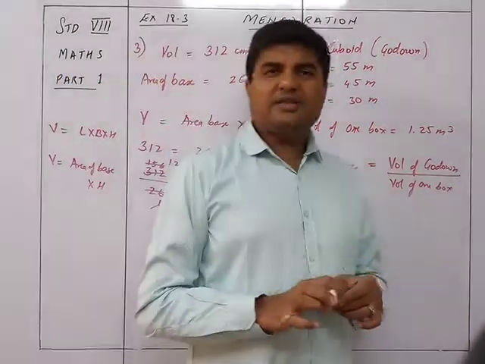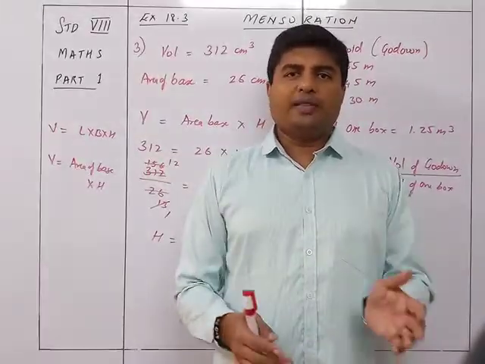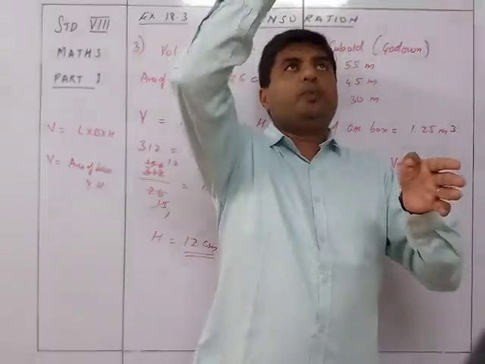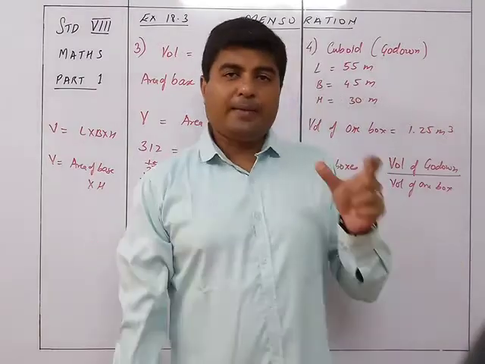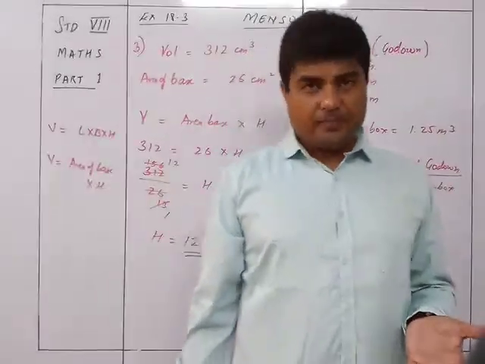Okay, it's a very simple thing. If you have a room and inside the room we are placing a box, then one box, then another on top, and another on top, and so on. If we divide the whole volume by the volume of one box, you will get the number of boxes which can be placed in that, right?